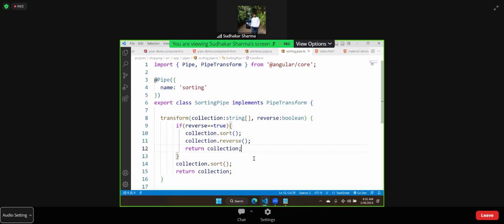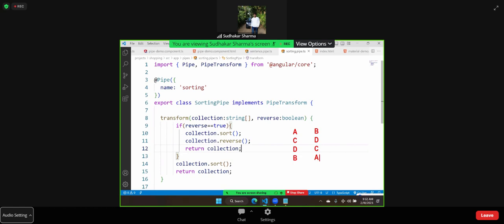Why? Because array reverse is not descending order. In JavaScript, array reverse is the reverse order of data, meaning the last item will come first. For example, if we have data A, C, D and B, reverse order means it will be B, D, C, A. It's not descending order.